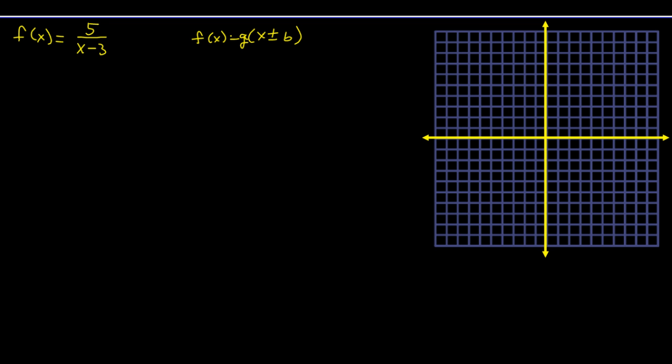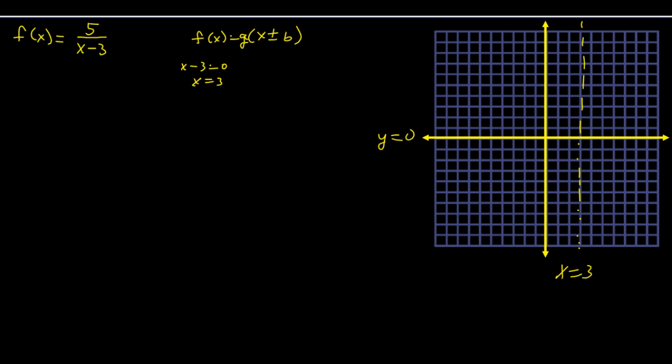In this case, it goes in the opposite direction because what I'm looking at is where is x minus 3 undefined? X minus 3 equals 0, so x would be 3, and that would make this undefined. So my vertical asymptote is at x equals 3 this time. My horizontal asymptote would still be y equals 0 because no matter what I plug in for x, I cannot make that fraction equal to 0.